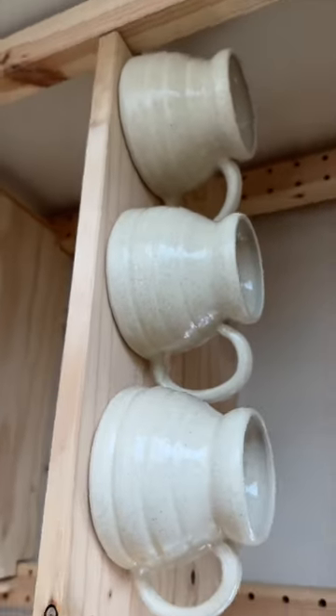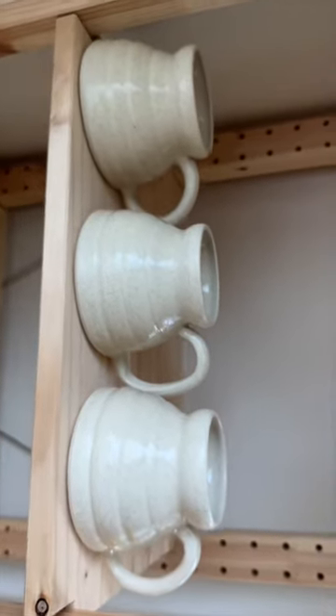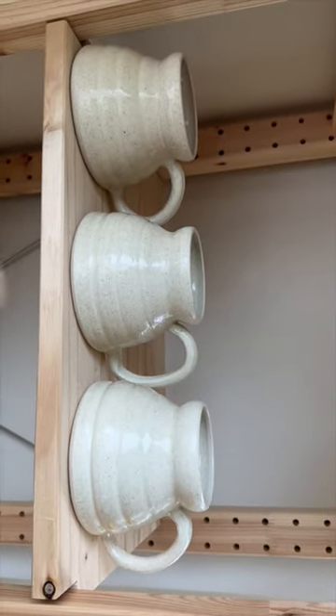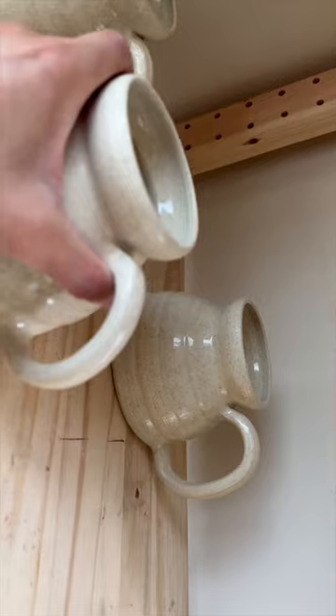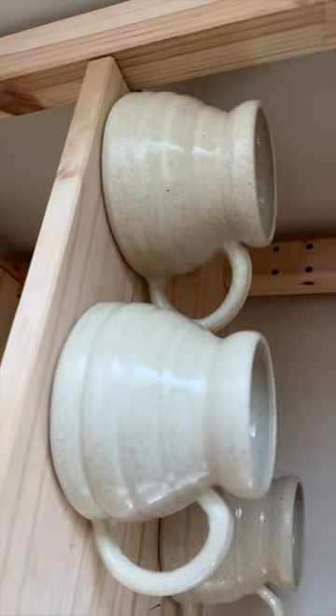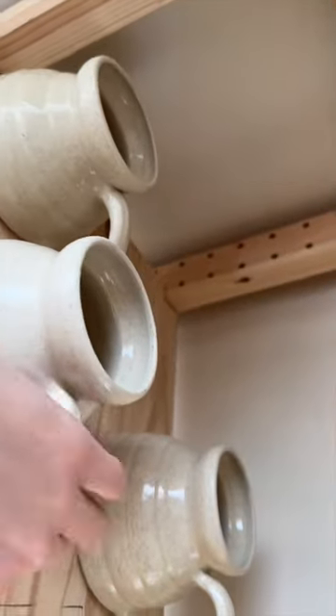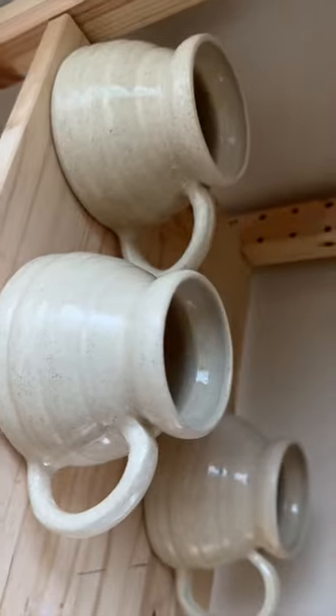Alright, turn your device sideways. This is 65, 66, and 67. Now they may all look similar-ish. The shape of the body turned out great, but the shape of the rim is where there's a difference. 67 has a slimmer rim, despite the measurements. The handles are also varying, but those are a work in progress.